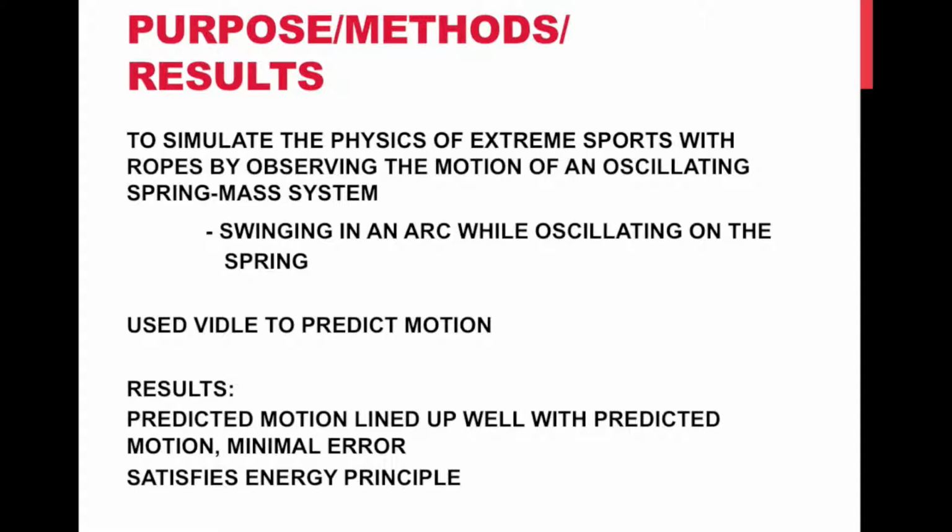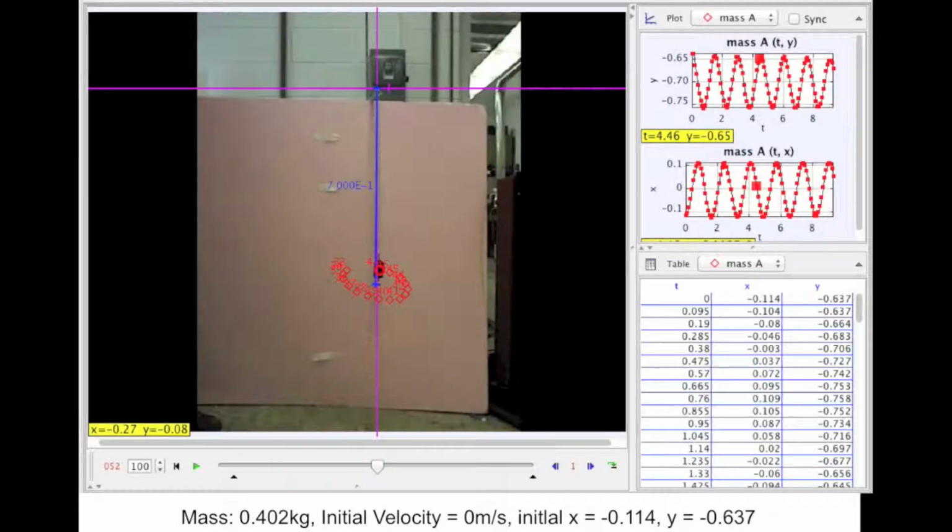How we're going to do that, we're going to use VIdle to predict the motion and compare it to the observed motion. And the results were that the predicted motion lined up really well with the observed motion with minimal error. The two lined up very well, and it satisfied the energy principle.